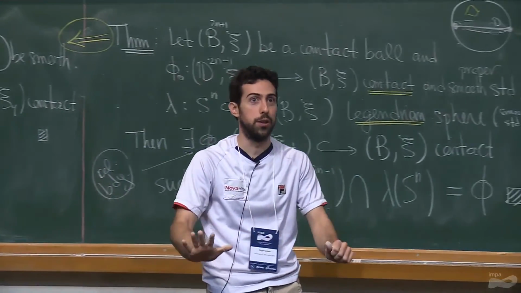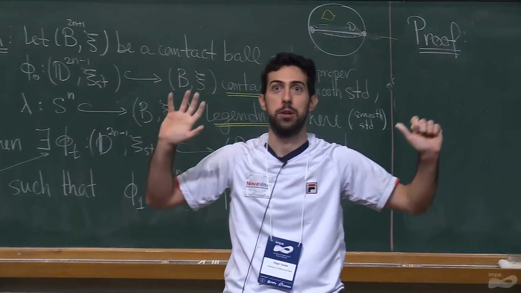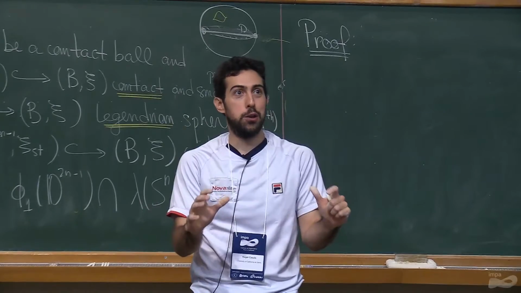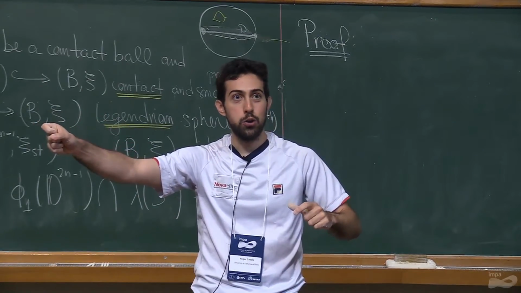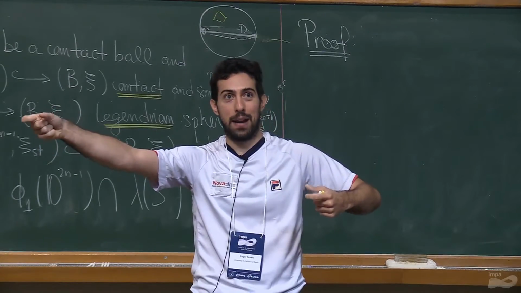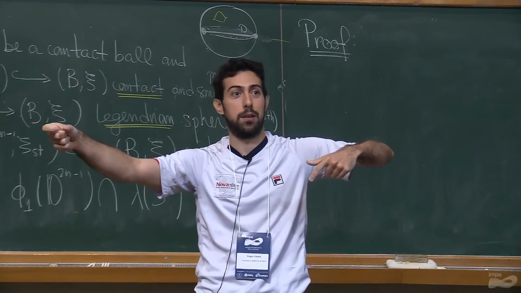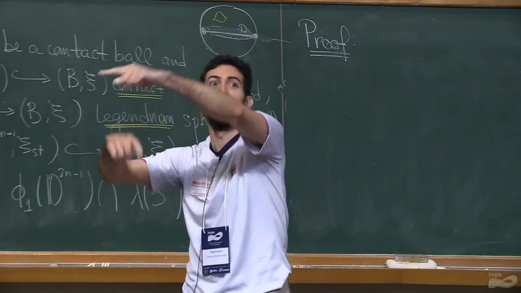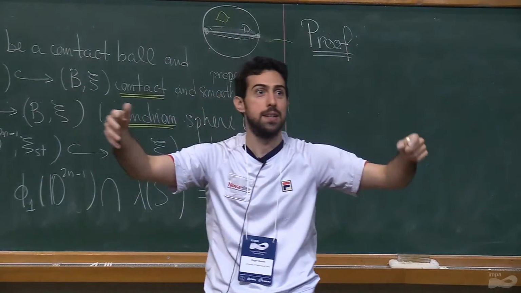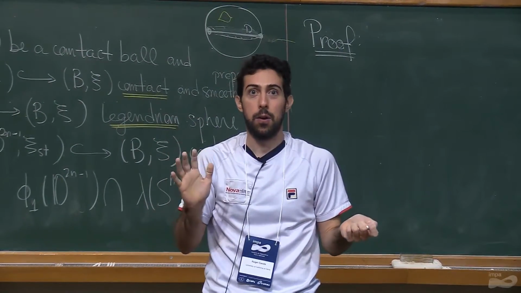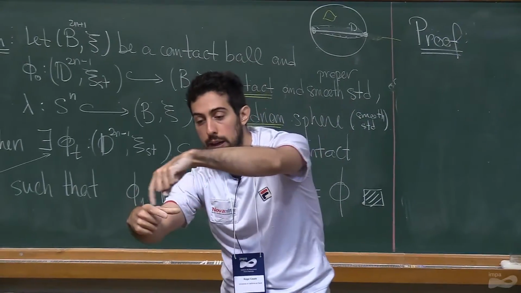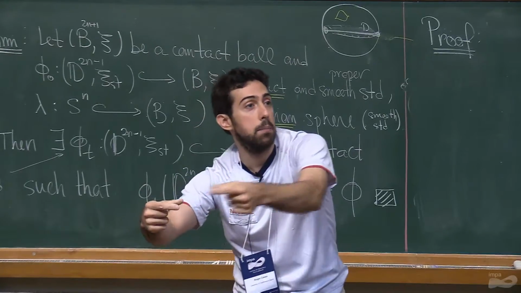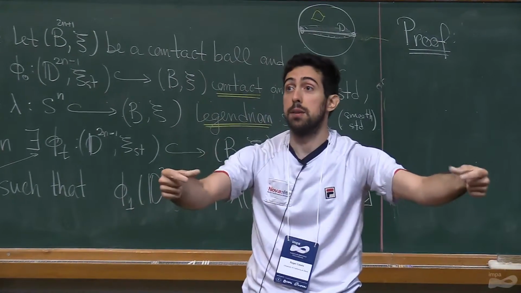Imagine you don't want to do this by hand. You want some powerful machinery to do that for you. Here's a way to do it. Insert an overtwisted disk, and now use an h-principle for overtwisted manifolds that tells you that this knot, by h-principle magic, will wrap around that disk, do something crazy, and be transverse at the end of the day. OK? So if you've ever done that in 3D, when you have an overtwisted disk and you look at its boundary, you can connect some of that with a Legendrian, and what it does is a stabilization.